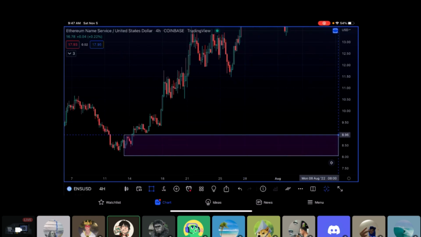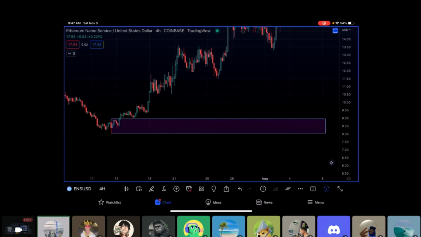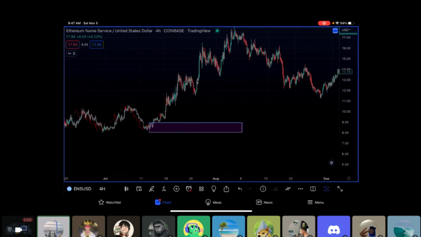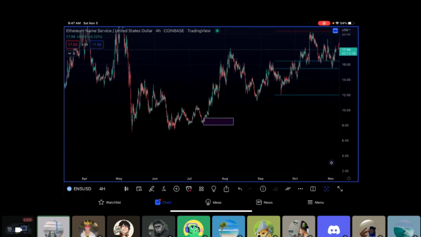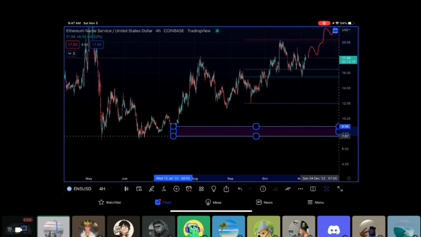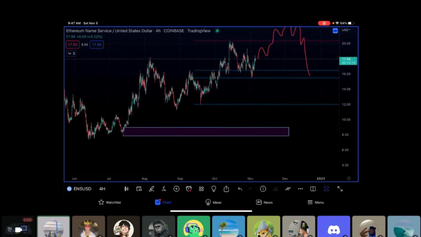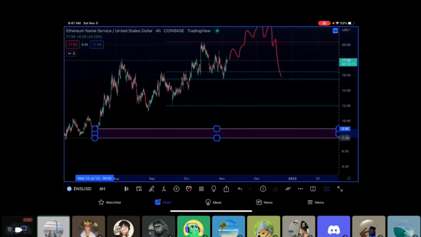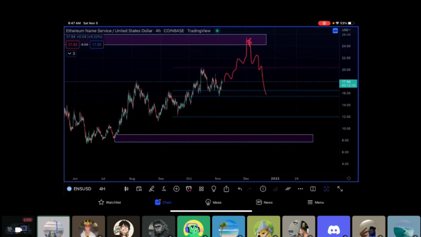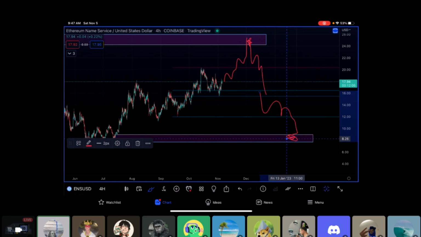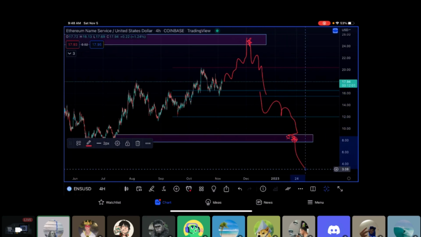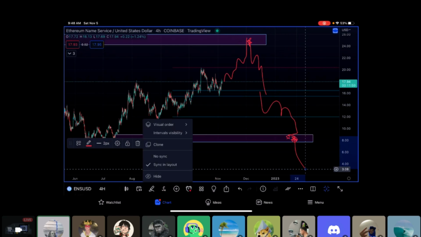Yeah, it's same like order block. It's same thing as order block, but this is only showing you the big movements. So this is where all the big movements happen. So here, maybe later if price goes back and if it rejects, it will come test here before anything else. And then if it breaks here, then we'll go lower and make new lows. But that's how you can find it.